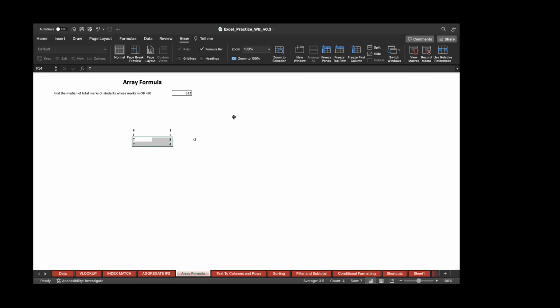And once it gives this true or false to each element, the elements that have true will be passed to the next particular condition. So if I do a sum if here, and this is how aggregatives also work in the function that they have made, just through this array formula only. So if I do sum if here and then give this condition, it will look at the whole array, it will assign true, false, and then it will only take the ones that are true, and then it will put a sum here. So the answer would be 7. So this is how it works. In the aggregatives as well, it's the same way.